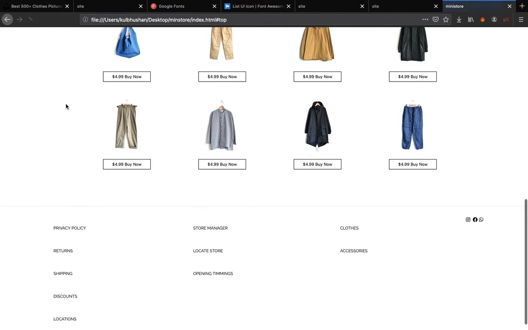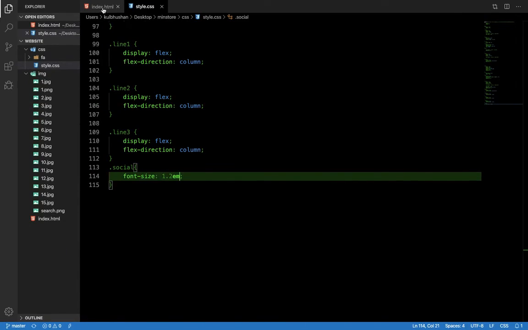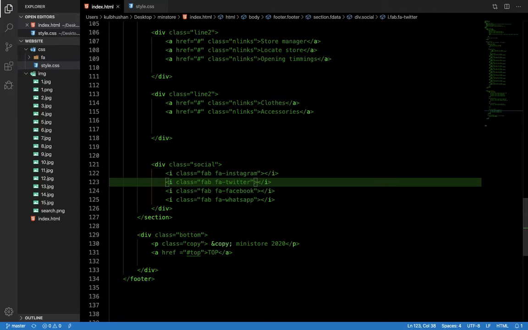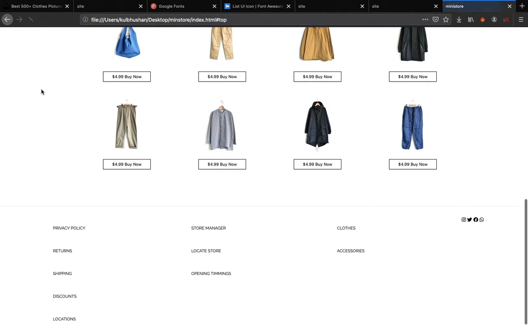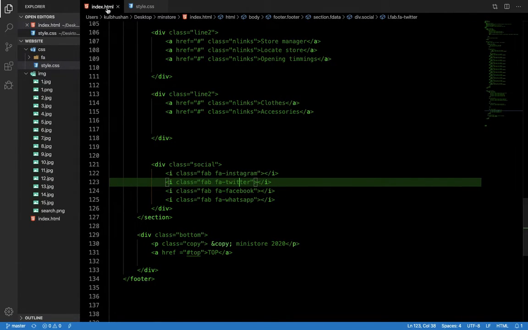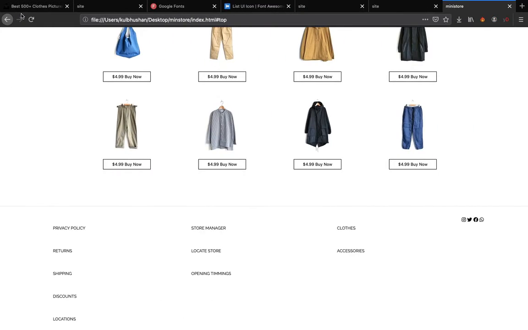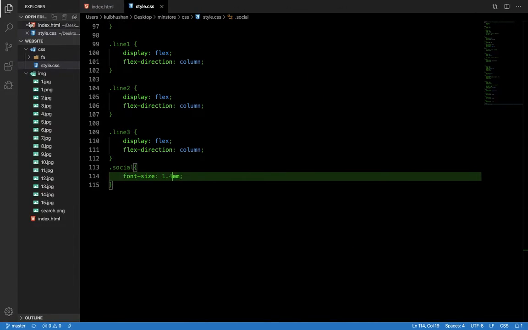There is a problem. One icon is not there. There were 4. Why are they displaying just 3? Facebook, Twitter. Yes, there is a problem. Now they will be displayed like this. They are not spaced out. Why? First of all, let's make them still very large. And now we need to give them some space.